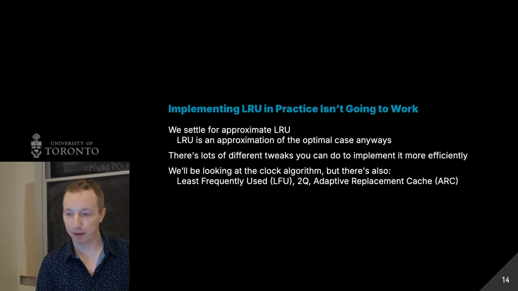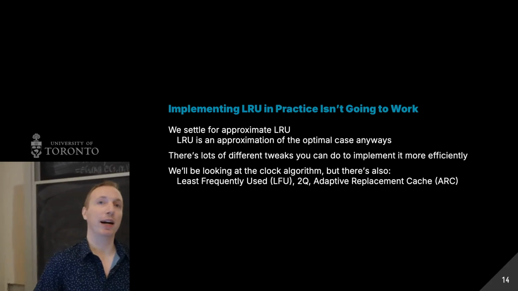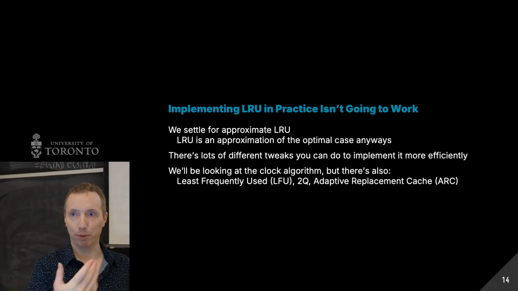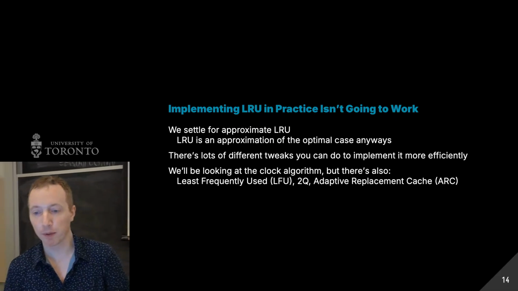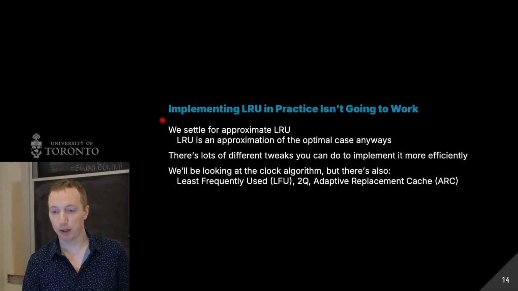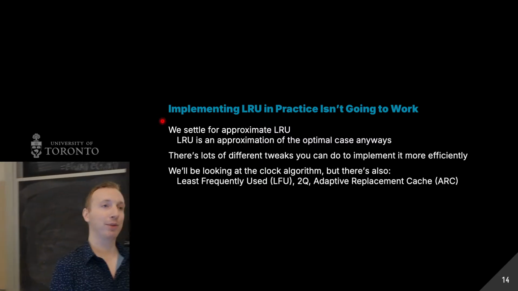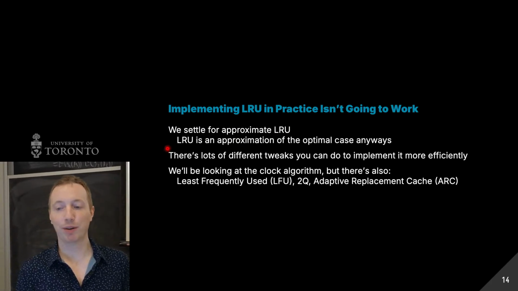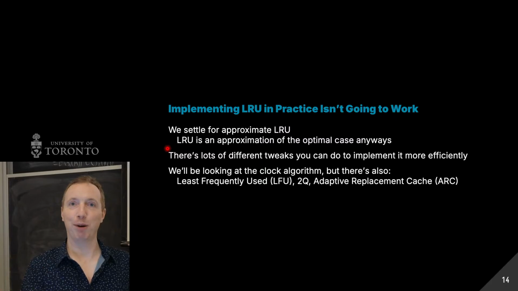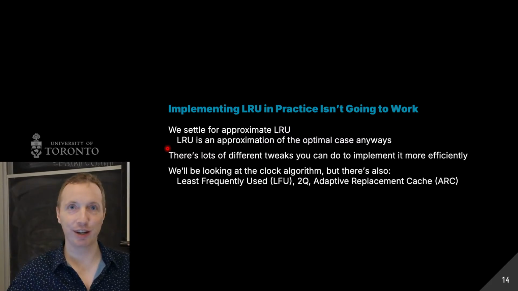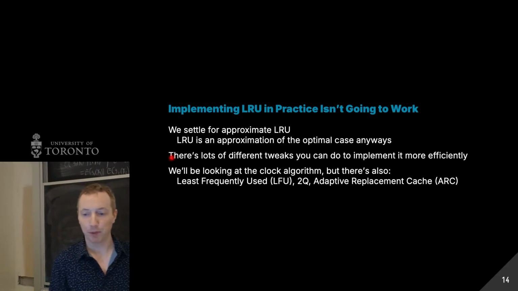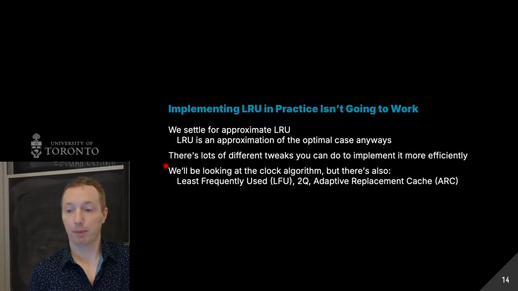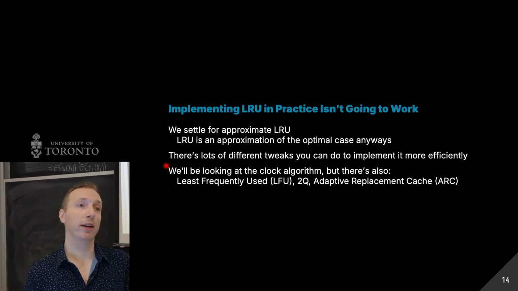So, too expensive. What we're going to actually implement in the next lecture, because it's going to take pretty much the whole lecture time and won't fit in this one, which is why this one is much shorter, is an approximation of least recently used. This is okay because LRU is basically an approximation of the optimal case. So an approximation of an approximation, good enough as long as we can implement it quickly. There are lots of different tweaks we can do to implement it more efficiently. We will specifically be looking at something called the clock algorithm in the next lecture.